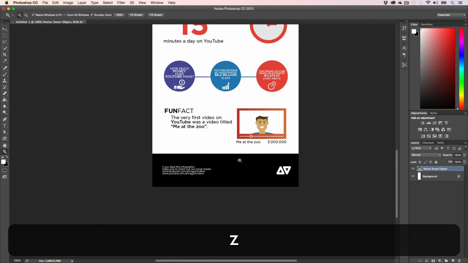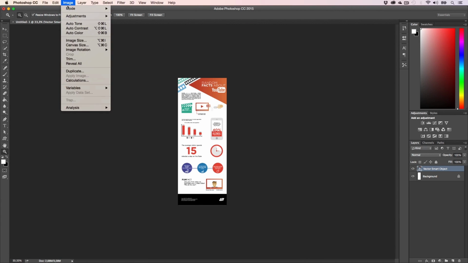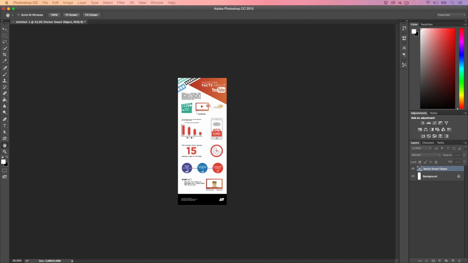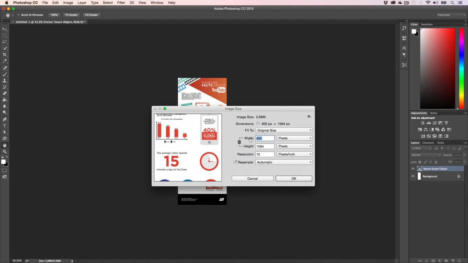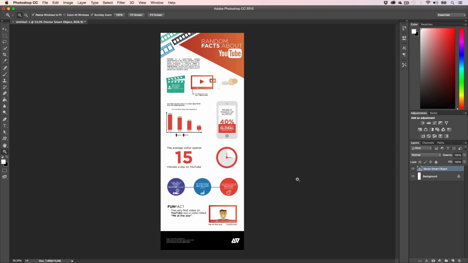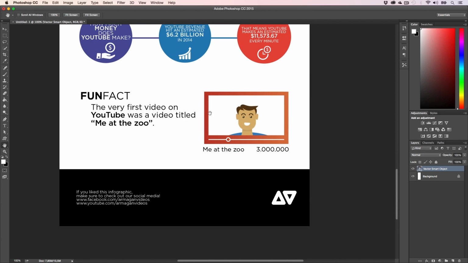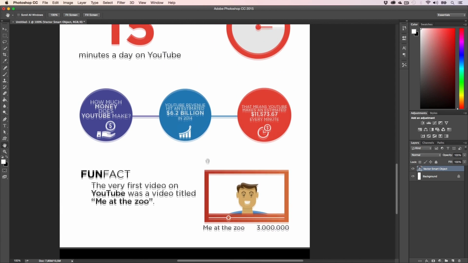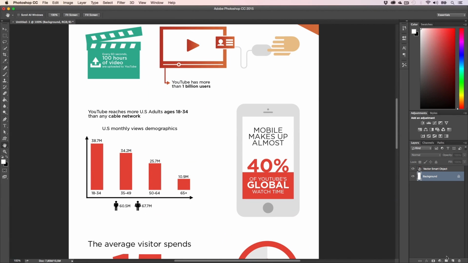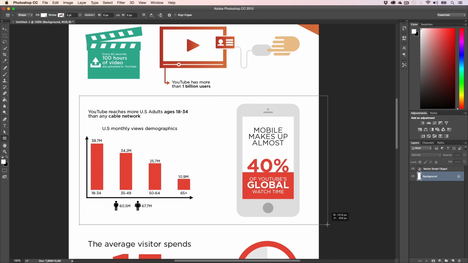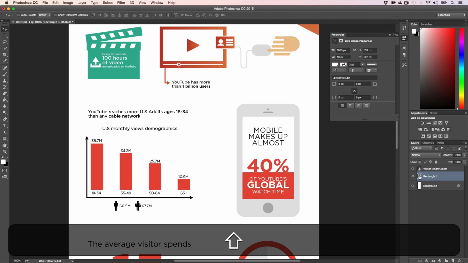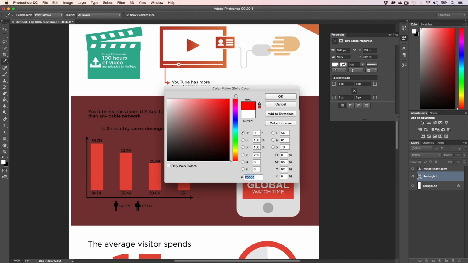This one's a bit too small, so I think we're going to crank that up. Image size, and make sure that this one is set right here, the link chain. I'm going to bring this up to around 1000. And because everything here is a vector graphic, you can scale it up without any problems. Okay, now as I've promised, we're going to drag out a little rectangle just like this around here, to give it a bit more stuff going on right here. Give it a color so we're actually seeing it.